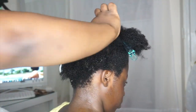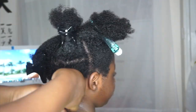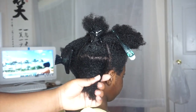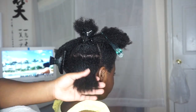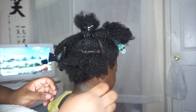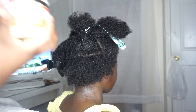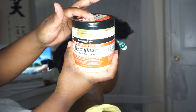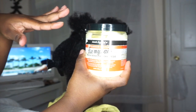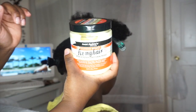Okay, and we're gonna clip this piece away. I'm gonna start with this bottom section. Okay, so Nay, I'm just gonna turn you around a little bit, okay? So we can see the back. I've never used the Aunt Jackie's Fix My Hair Intensive Repair Conditioning Mask, so hopefully it works for her. I've never used it for myself, and I'm not too sure how it's going to turn out for her, but we're going to give it a go.